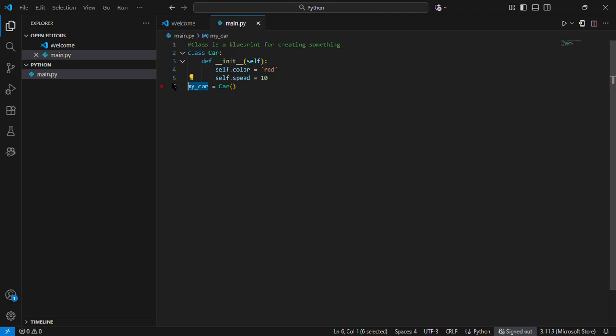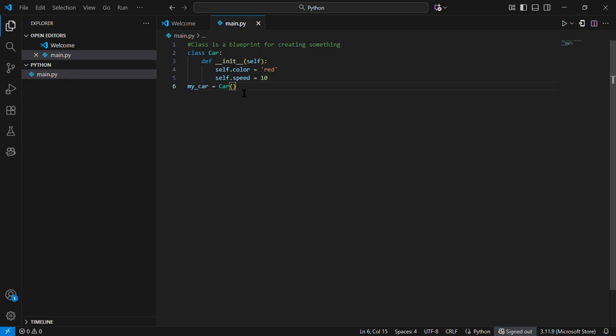I hope you guys understand what an object is now. It is the real, actual thing made from the blueprint. Now, this my_car is made from the blueprint of Car. Everything, the speed and the color, is now in the actual car, my_car.